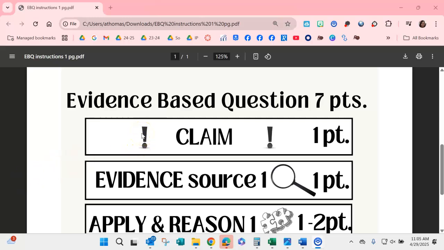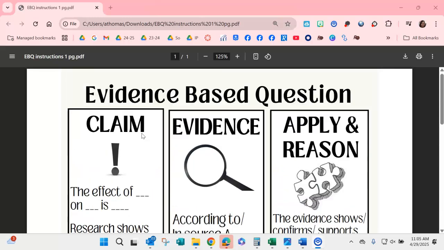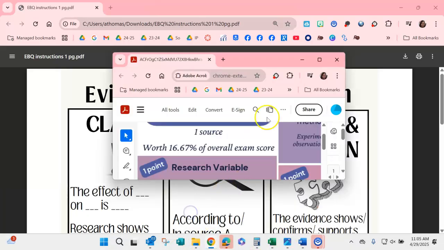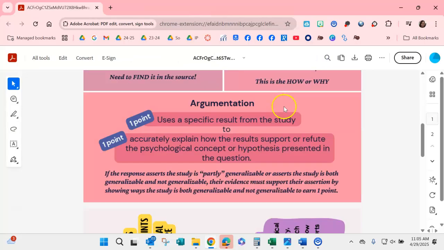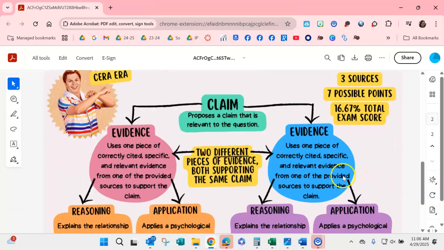So on the EBQ, a reminder that that is the one where they give you 3 studies and you have to form, actually, let me show you the other one first. I decided that I like how the other one describes it first better. So look at this one here. It's kind of like dark shadowy on your paper because it was color printed.